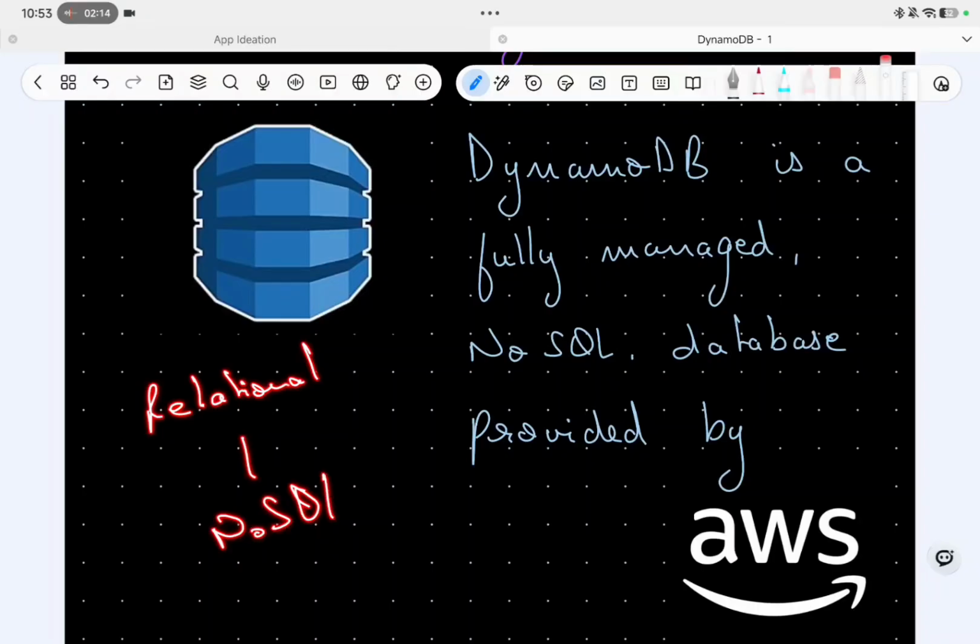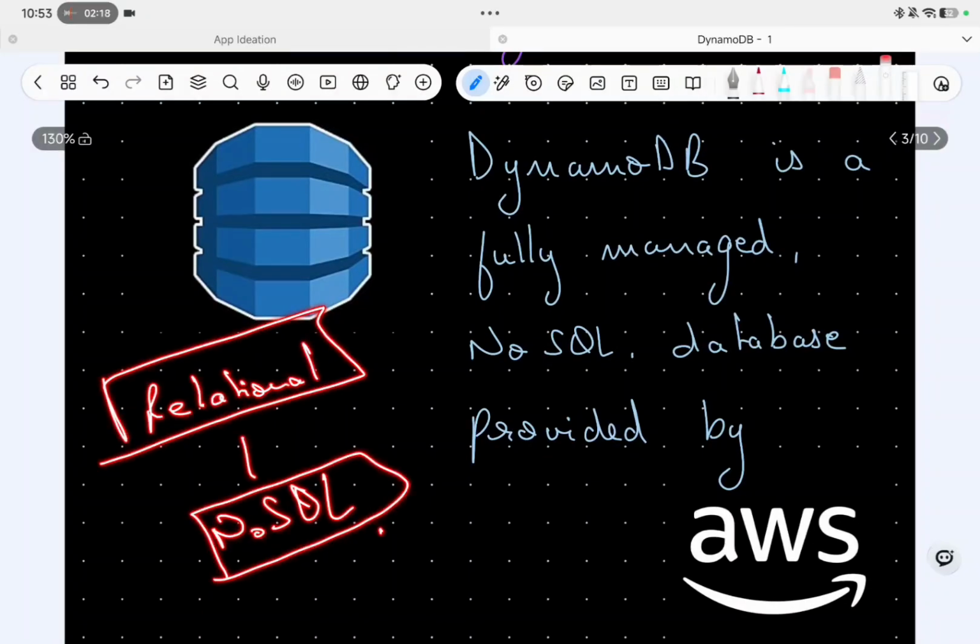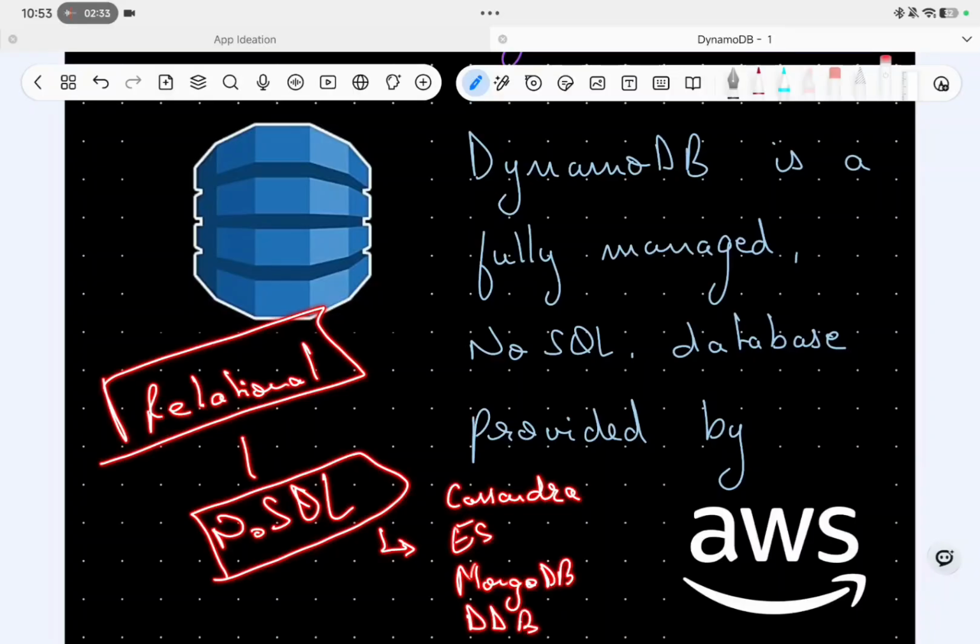These are the two popular database classifications that we see. Now we have a lot of different NoSQL databases, for example Cassandra, Elasticsearch, and MongoDB. Similarly, DynamoDB is also a NoSQL database that is given to us by AWS.